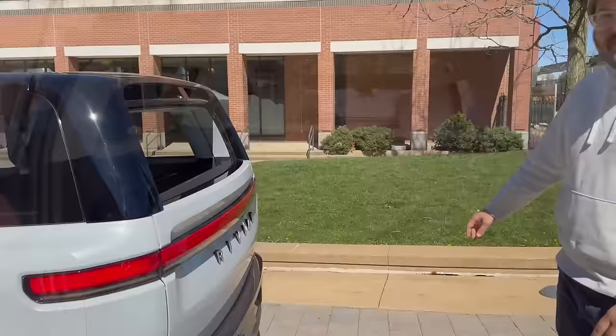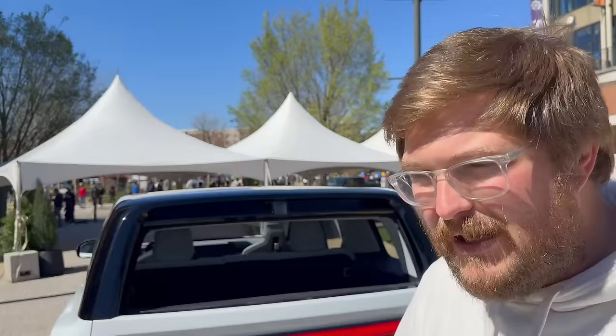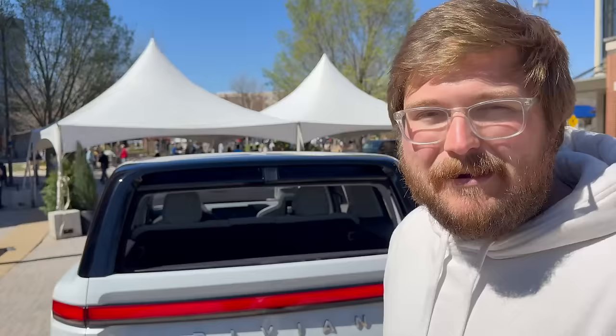The design on the back looks good. You'll notice these Rivian badges really are cool because they have an almost 3D effect throughout the whole thing, which absolutely looks awesome. This one's not displaying a tow hitch receiver at the moment, but it will have, I guess, a towing package. Maybe it'll be standard. My guess is it'll be optional. And you should be able to tow, I hope, at least 5,000 pounds with this one. Fingers crossed for 7,500 pounds.